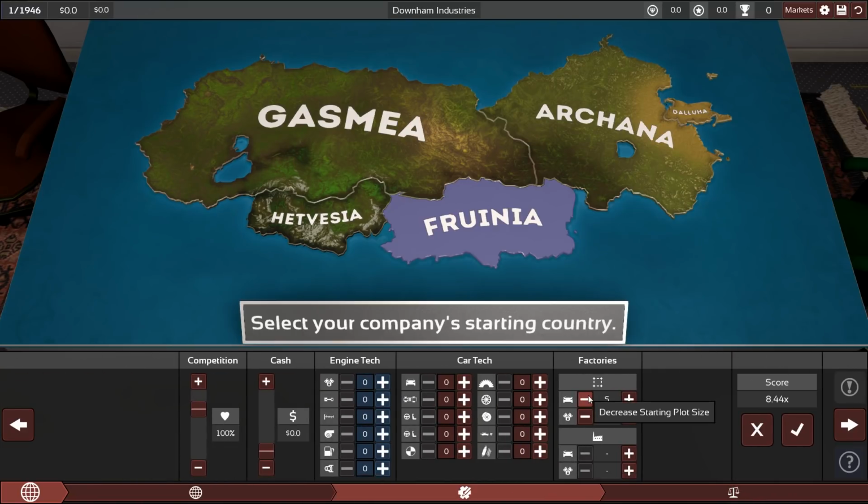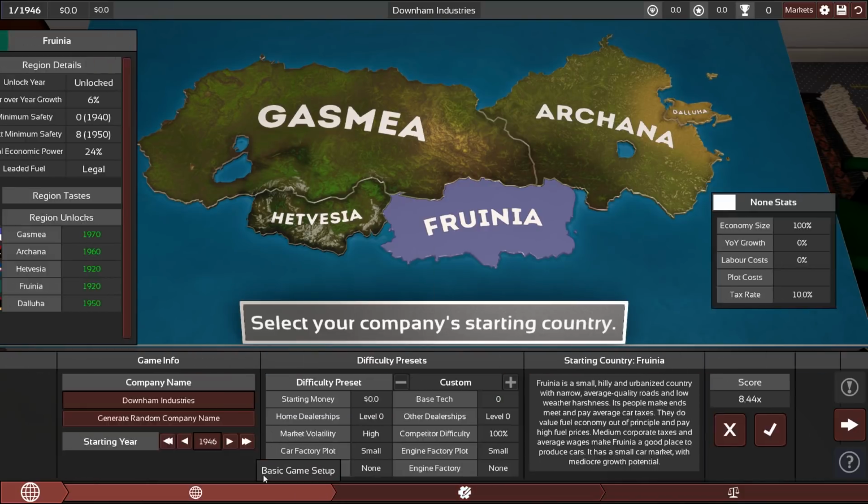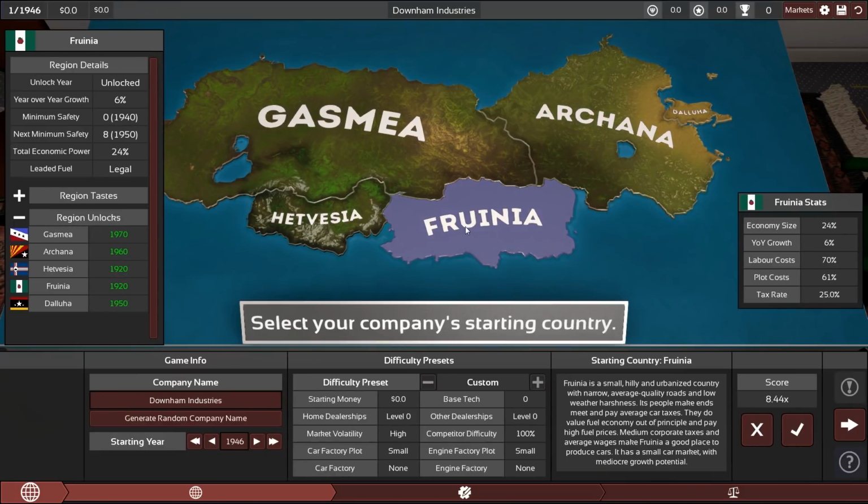I don't think we even have the money to produce for anything but Florinia at the start. I think Helvetia is unlocked at the start. Gazmir isn't, Achana isn't, and Dalua isn't. So yeah, I think Dalua unlocks in 1950 though, which would mean that we could sell to them very early on. Let's see, can we check? So here, Dalua unlocks in 1950, and Helvetia is unlocked. Achana in 1960, and Gazmir in 1970. All right.